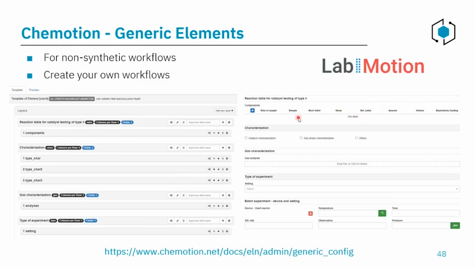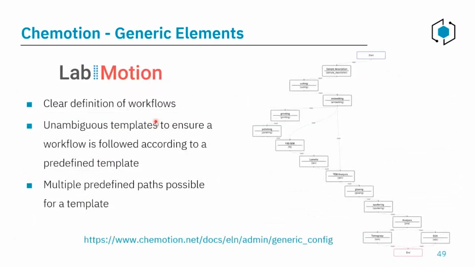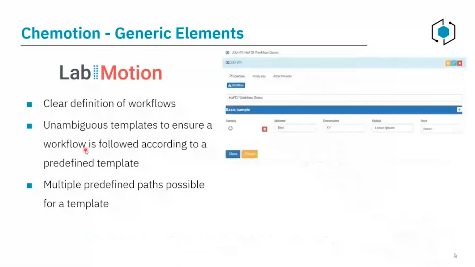And these things can really be customized manually. You can add checkboxes, you can have drop downs, you can add upload fields. This really can be created according to your requirements. And the really neat thing is that you can also have clear definition of workflows, right? So if you have a workflow that has to follow a specific procedure because it follows an SOP, for example, then you can define a workflow where it is only possible to go through a predefined way, or even multiple predefined ways. So how would that look like, for example?